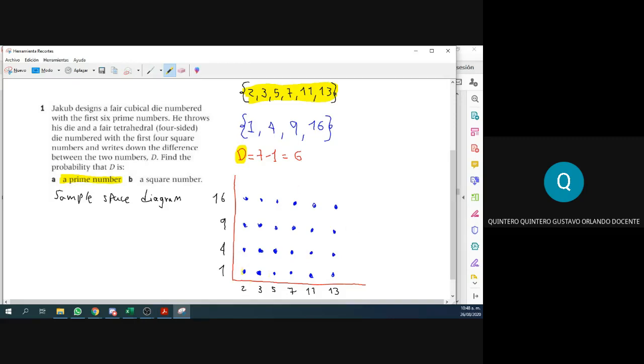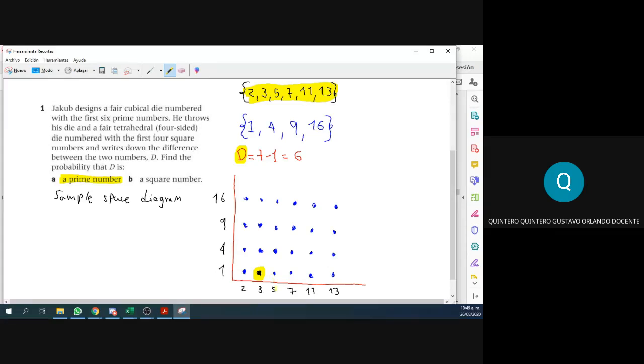So for example, 2 minus 1. How much is 2 minus 1? That thing is 1, right? Remember, the difference is 1. And 1 is not a prime number, so I'm not going to highlight this little dot. Let's continue with the second one. How much? 3 minus 2. I'm sorry, 3 minus 1. This one, the difference is a prime number, right? The difference is 2. Did you get it?